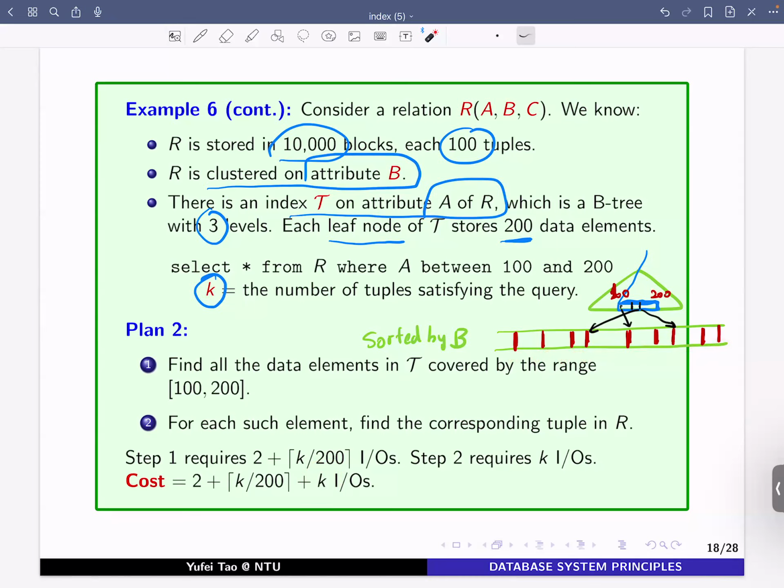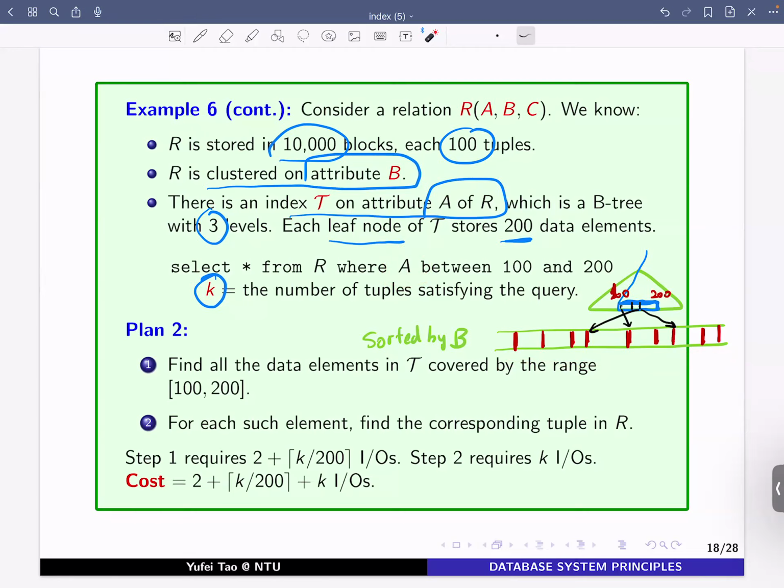So you can see this is the huge difference between different sorted orders. Before, this relation was sorted on A, so the sorted order is very good for a range query on A. However, now this sorted order is on B, and therefore this is pretty bad for this query.